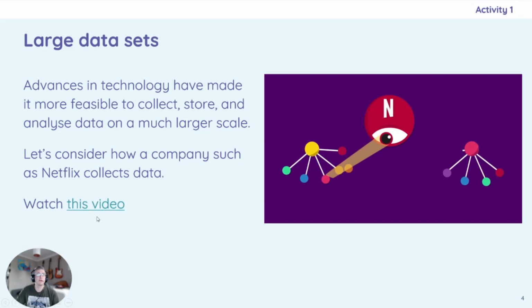I'm not going to show you it here, but there's a little video to watch. But large data sets, or what we call big data, has been made easy to collect because of advances in technology, and we can store lots of it because of the size of hard drives these days and servers that we can store lots and lots of data. So we're just going to watch a video about how Netflix collects data. This will be in the links in your team's assignment.